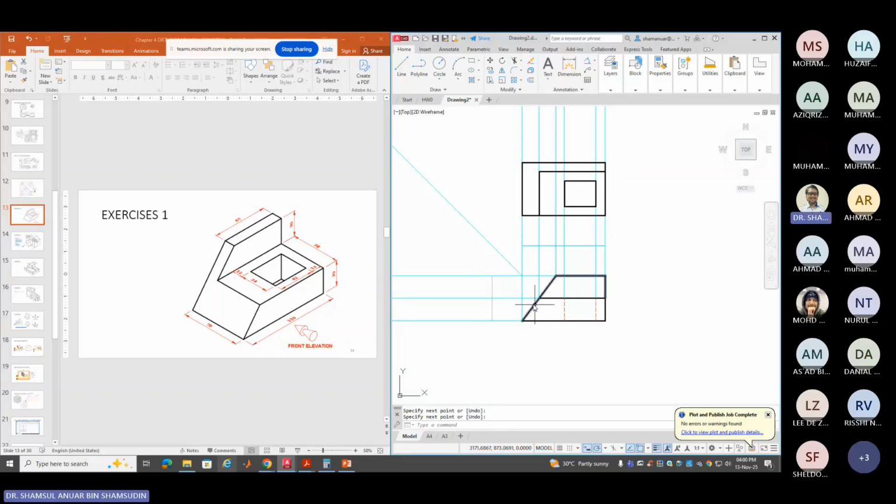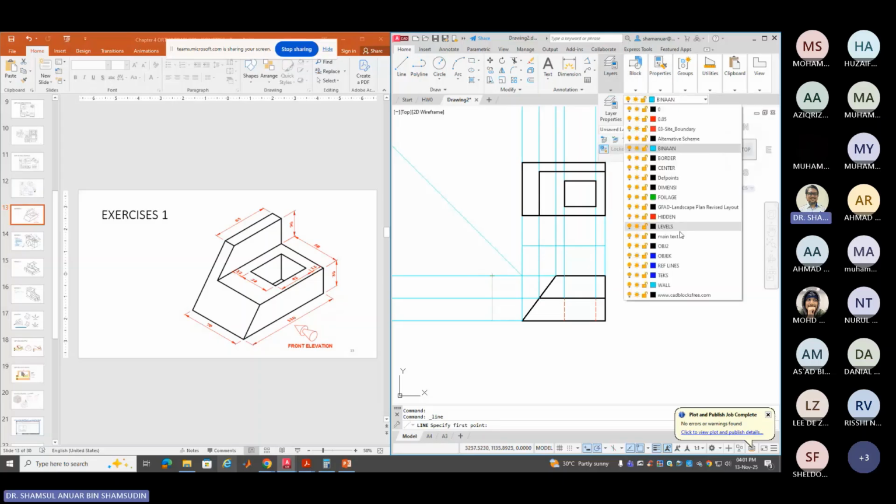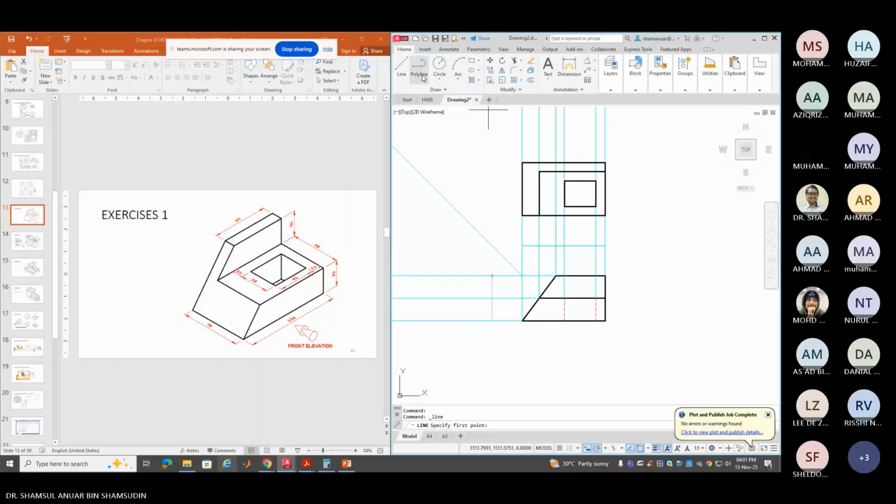Then maybe just use this one also. Here I can change the object to this one. Don't click anything, just get that O snap thing and type 40. Go down. Okay, this is the interesting part.